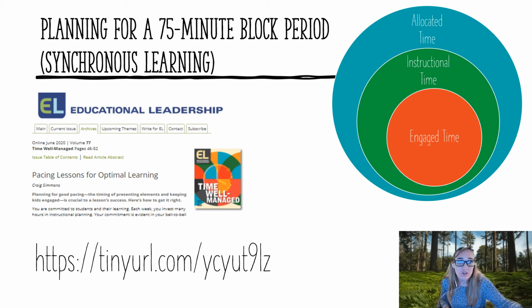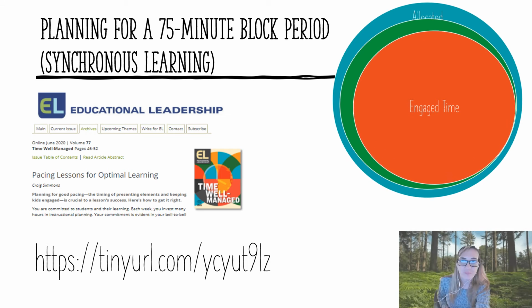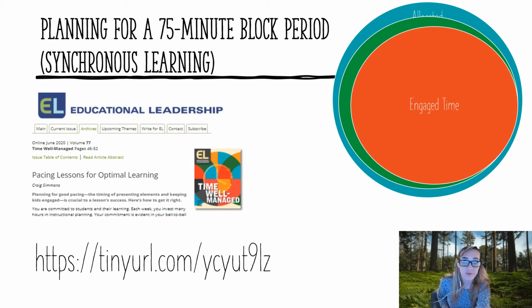In engaged time, students aren't just attending to direct instruction or doing the activities planned, but are significantly engaged as they do so. Basically, we want our Venn diagram shown here to have each subset get as large as possible so that almost all allocated time is also engaged time. This comes with careful planning, and the article linked here is a great resource we recommend for you to read.